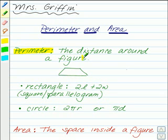Perimeter is the distance around a figure. So if we were going to walk all the way around a figure, it's how far we would walk. Basically, you add all the sides together to find the perimeter.